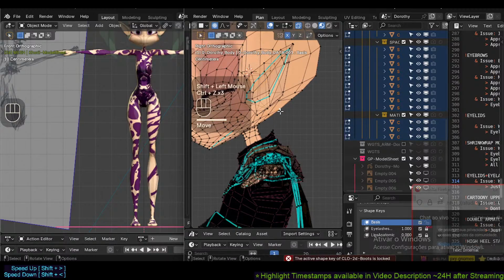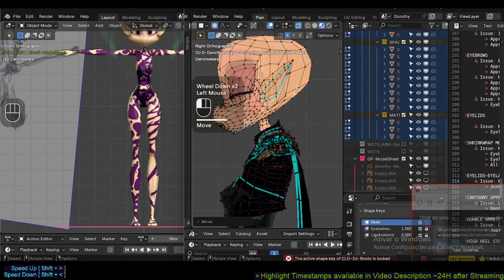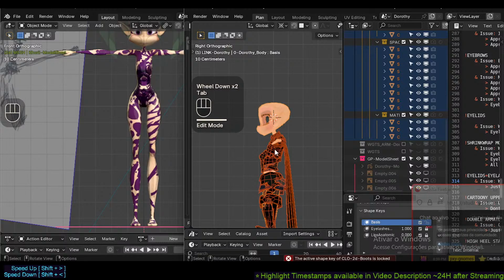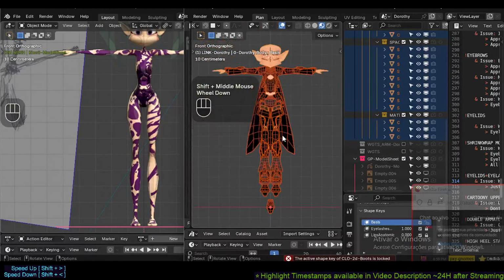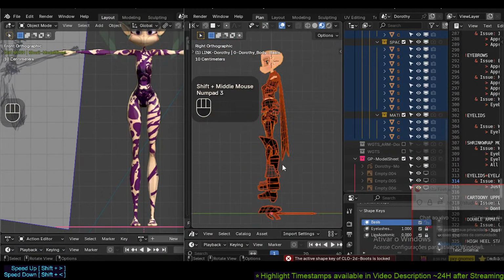Oops, this is proportional editing. Super dangerous. Okay, minute change here doesn't matter. Alright, so this has dramatically changed, some very dangerous.